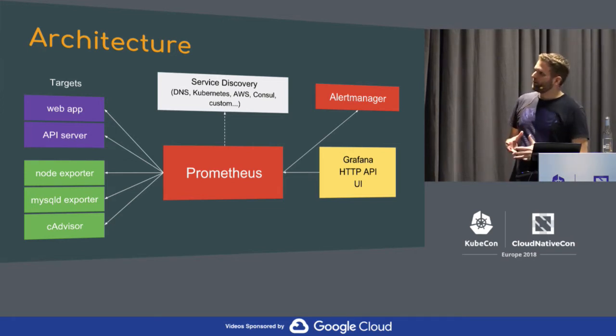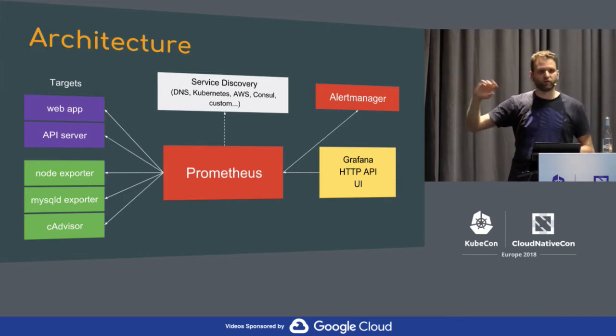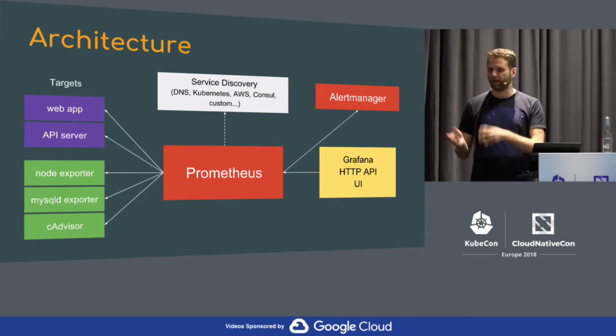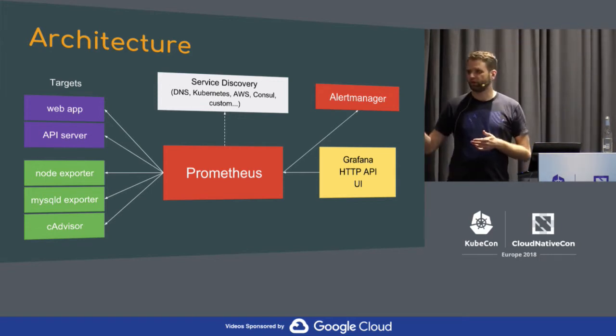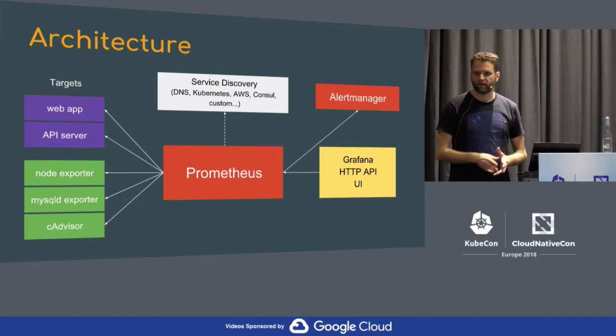Then you can configure Prometheus to calculate alerting rules over the collected data, and the Alertmanager component, which is a separate binary, then does the final dispatching of notifications based on their details. It chooses which team and what kind of notification mechanism, Slack, email, PagerDuty, etc., it should go to. And then you can integrate with Grafana, the HTTP API, or even a built-in UI in Prometheus to display the data in dashboards or do other useful stuff with it.